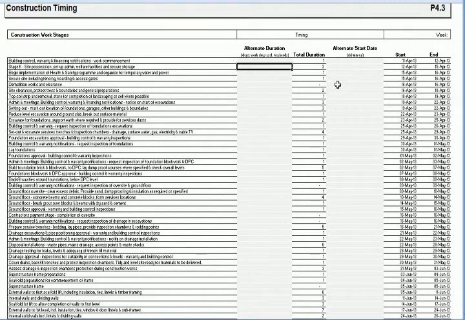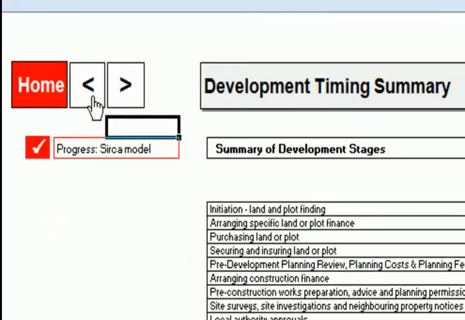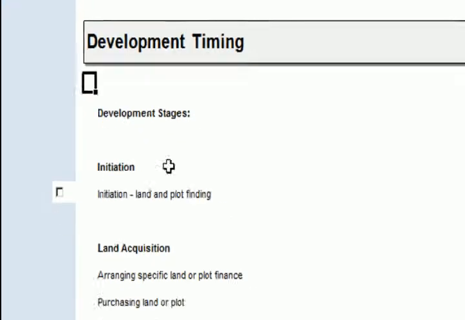And also there are other aspects of construction work in particular which are influenced by time, such as the construction overheads, which are called preliminaries. So the longer it takes to build a project, the more costs we will incur in terms of the construction overheads. So that's a very quick introduction to the development timing aspects of this model.